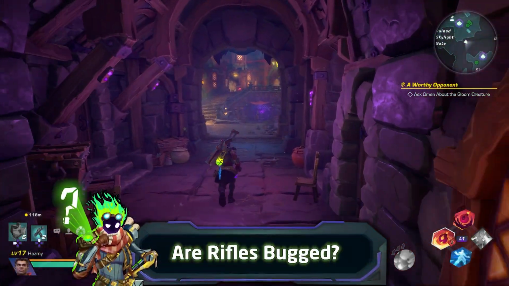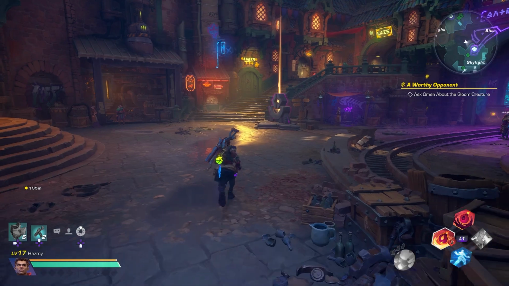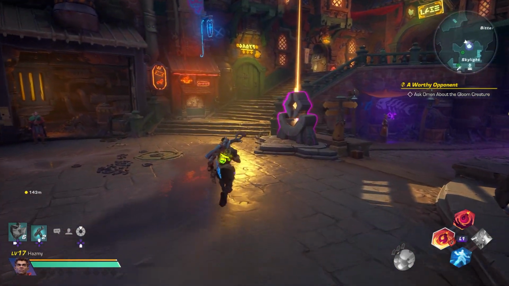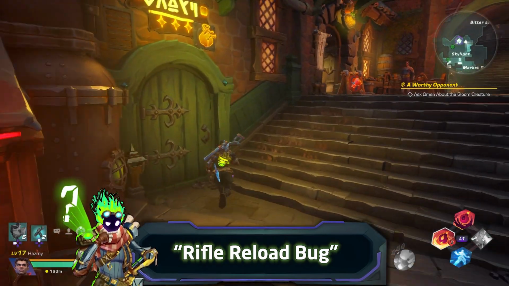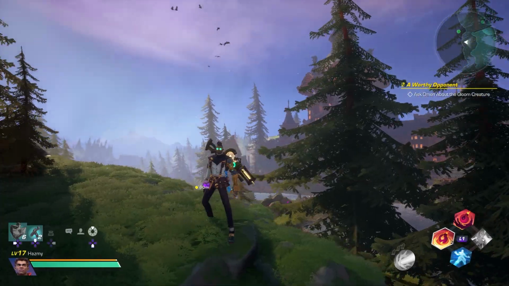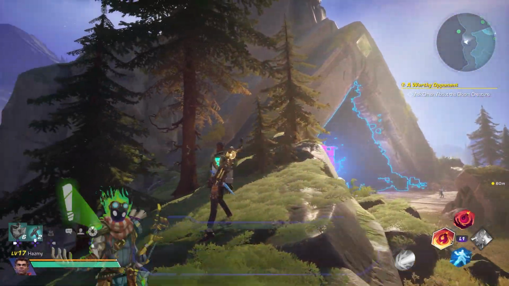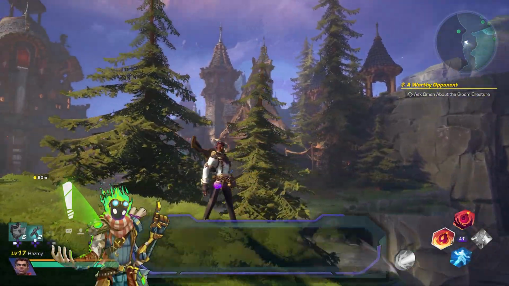Are rifles bugged in Wayfinder? This has been a question under many of my videos recently, and there's even been some rumors spreading on the official Discord from what I've heard that there's a rifle reload bug in the game that people have been abusing, especially with the Tempest Shotgun, so here's a video to clear the air around this topic. No, rifles aren't bugged, but it's possible you might be using them completely wrong.